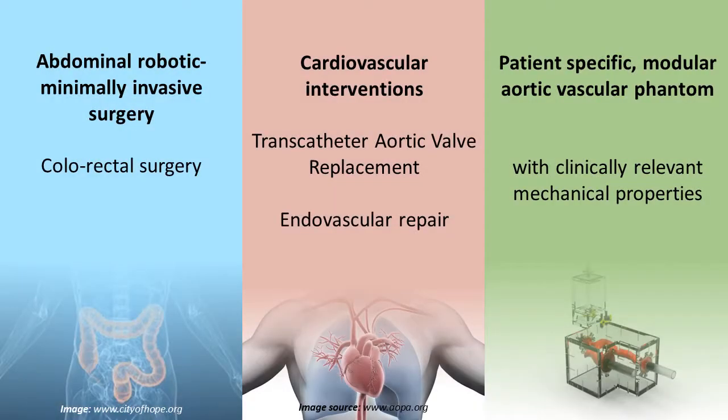My team focuses on research in three different domains of medical robotics. First, abdominal robotic minimally invasive surgery, cardiovascular interventions, and patient-specific modular aortic vascular phantoms. Today, I would like to give a short introduction of our research in cardiovascular interventions and then move into the area of patient-specific modular aortic vascular phantoms.